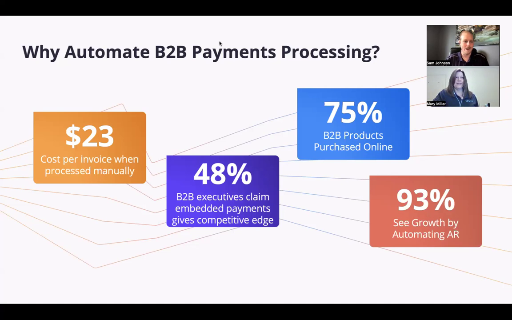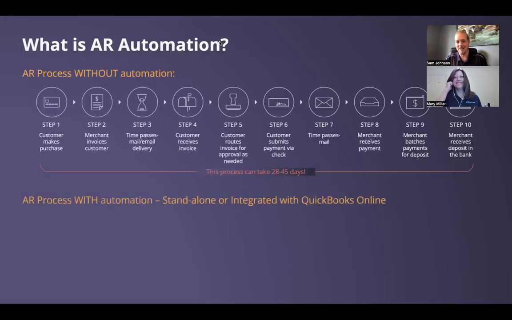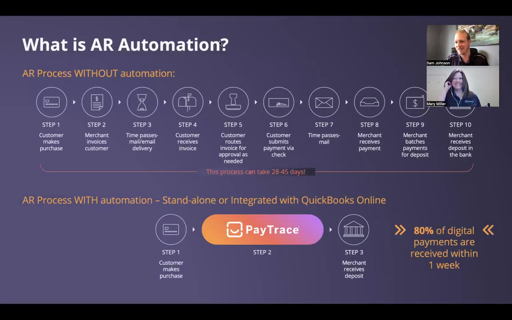Exactly. I want to go back to your first point, Mary, with the $23 cost per invoice, because you kind of outlined a lot of those costs that go into it. And some of them are very apparent and some of them aren't very apparent. Right. We have a graphic here that honestly, this is my favorite graphic. I love sending it to anybody and everybody that asks about accounts receivable and AR. And because I think this paints a really good job, and just looking at it kind of drains me. It's like, oh man, this really is intensive.